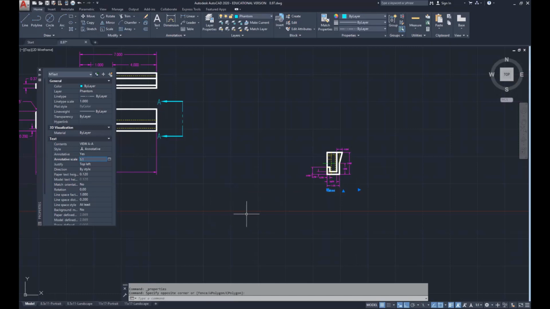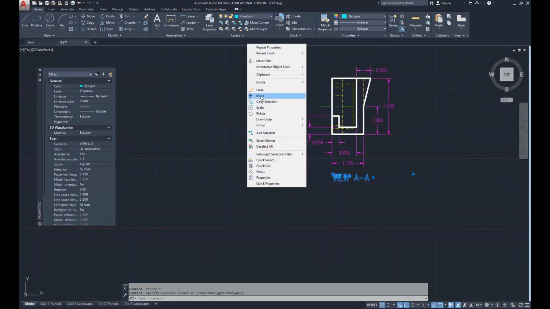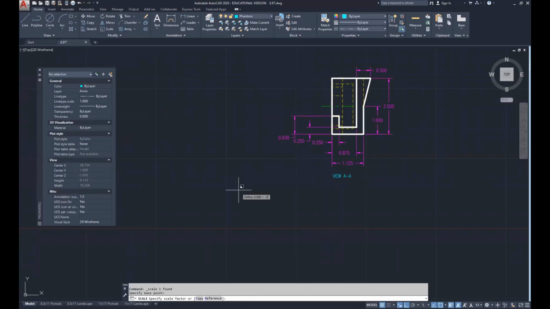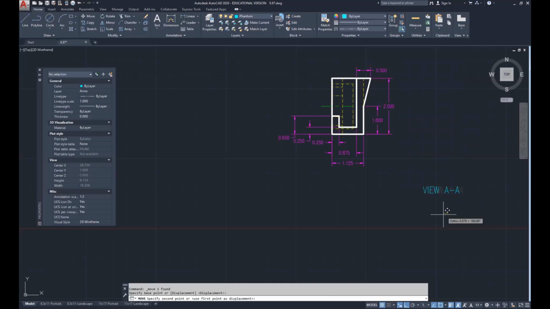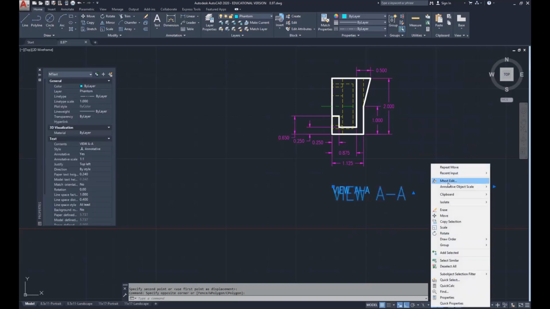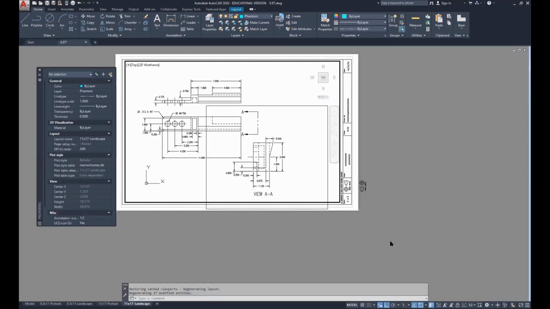Now you may notice that it just shrank. So what I'm going to have to do is select it and scale 2 times. And then I'll move that back into position. All right. The escape key. Make sure I'm all clear. Go back to my layout. And don't that just look lovely.